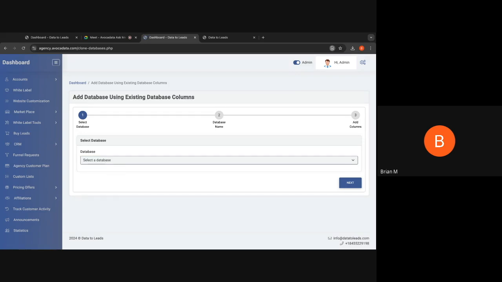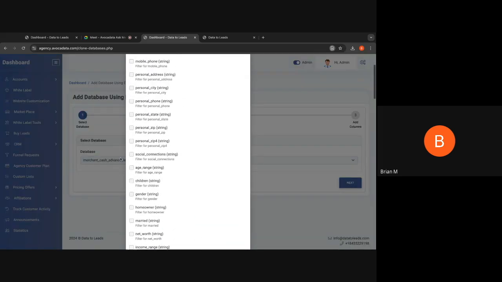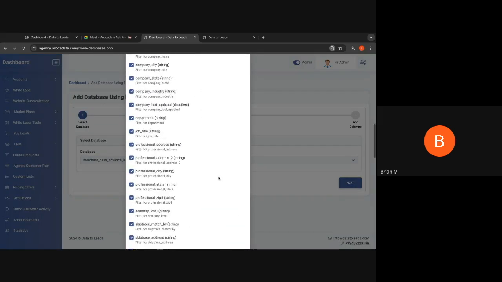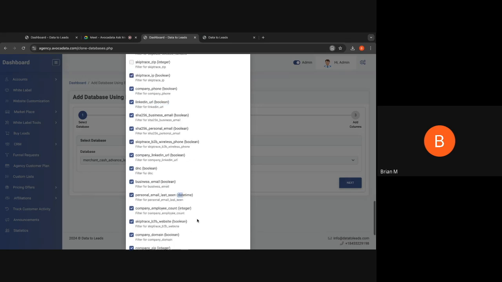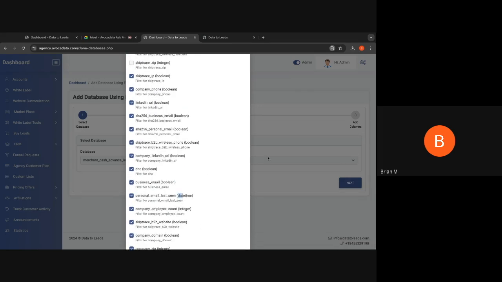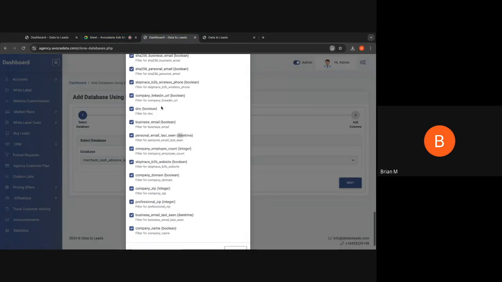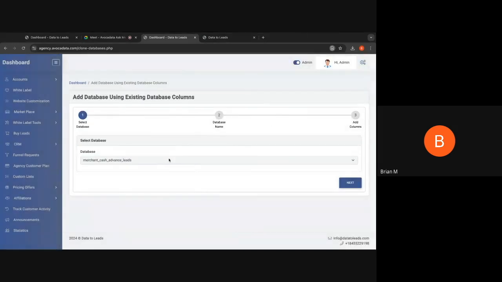So you have the flexibility to make it sound really technical, which it is. It's not that the average person can just go out and do this, but we're going to select the same exact table for merchant cash advance. When we go off and do this, you can show your user all these different technical math things: integer, boolean, string, date time. This is the stuff you can upsell and explain. Okay, I'm doing 1 column, 2 columns, 5 columns, and these are all different mixtures of ways you can really explain what value you're giving to them, and make it pretty easy to justify the price you're going to be charging them.